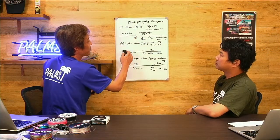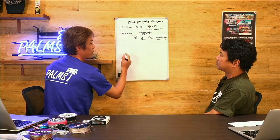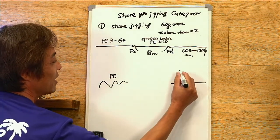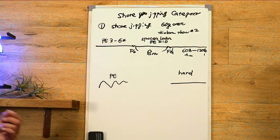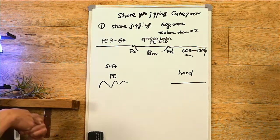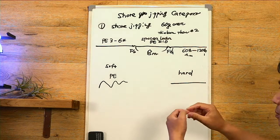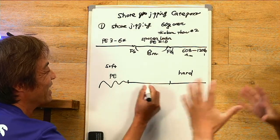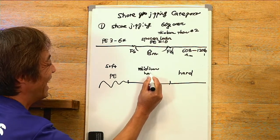Because I use a spacer leader. The main PE line is very soft, and the shock leader is very hard. Especially this one is very thick. Fluorocarbon leaders are very tight and very soft. If connected directly, the knot moves a lot when casting. The connection part is not stable, because one is too soft and the other too hard, a big gap. Then medium, medium hard.